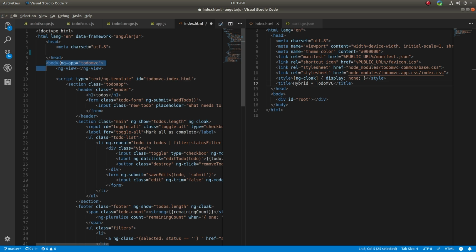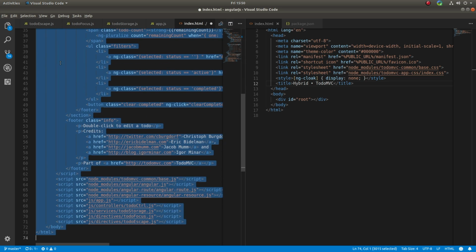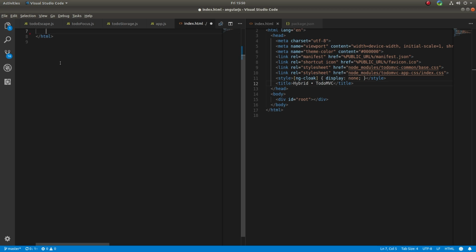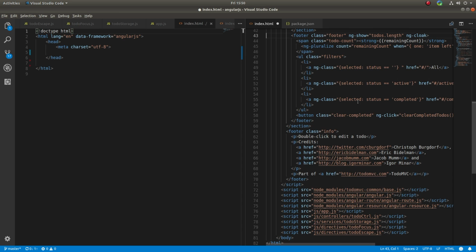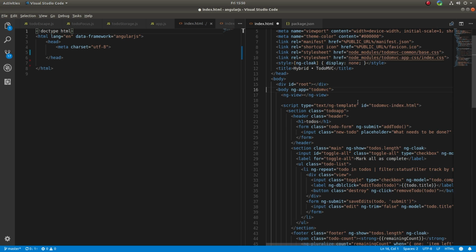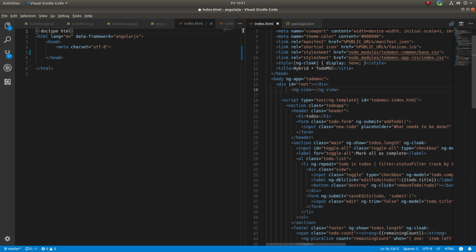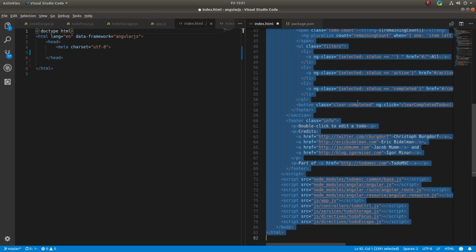And Angular adds this ng-app to the body. That's where it bootstraps. So I'm just going to actually take the whole body and bring it over here. We're just going to merge these two body tags. So here we've got a body nested inside a body. Let me just merge or coalesce that. So we want one body with one ng-app, and then inside of there is the div where our React root is going to go, the ng-view where Angular is going to render the current view, and then all of our script tags for our Angular template.